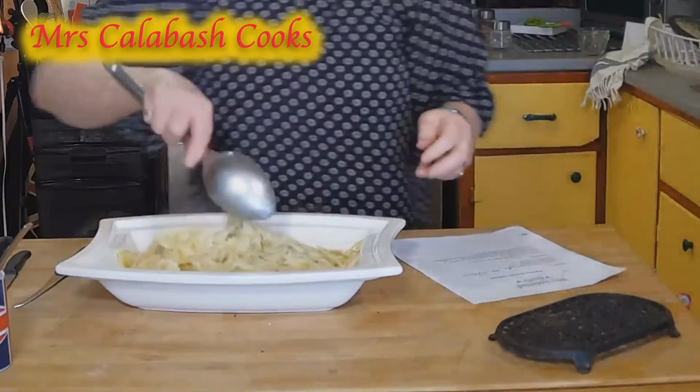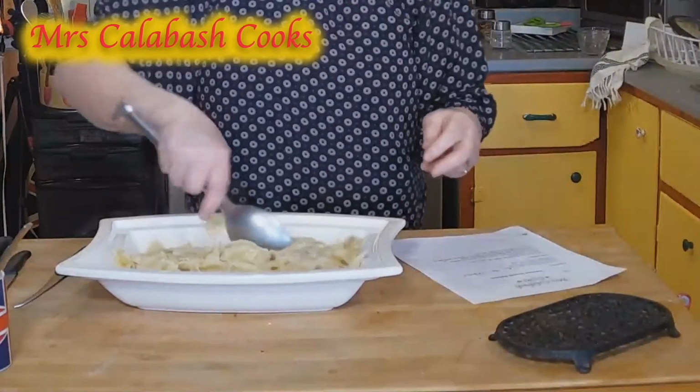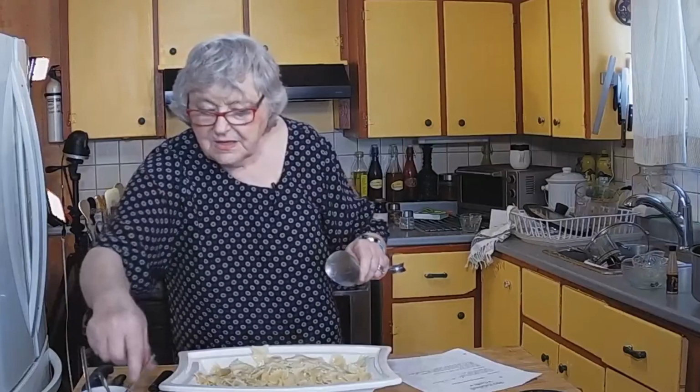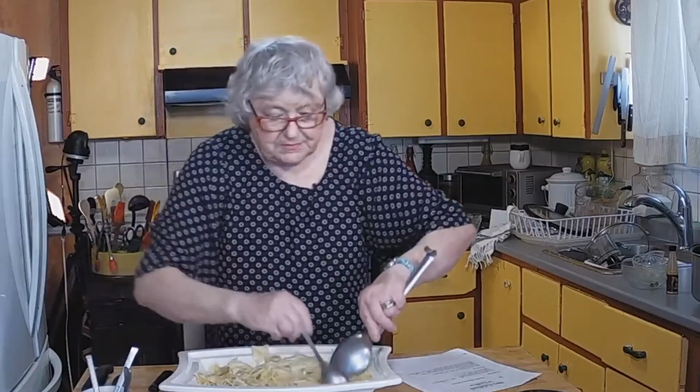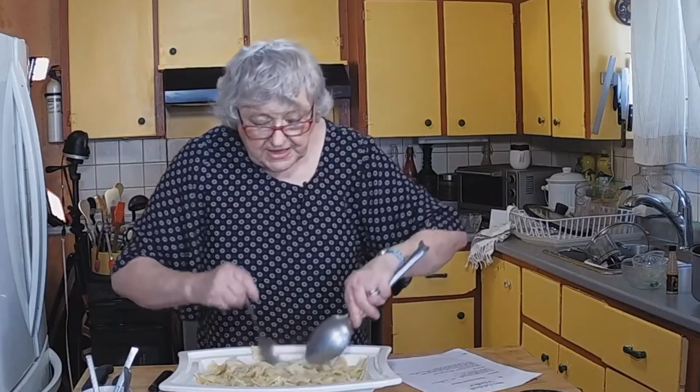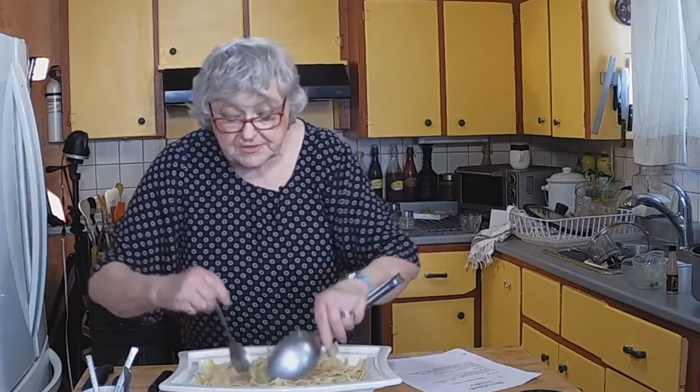Now, you see it's joined together a little bit. So I don't have a fork here, but let's just separate the bows. I like the pasta bows.